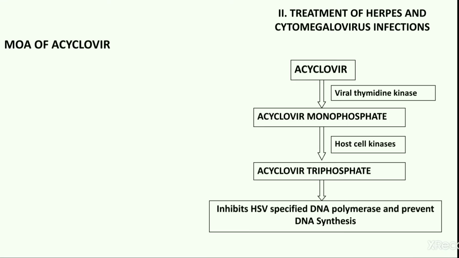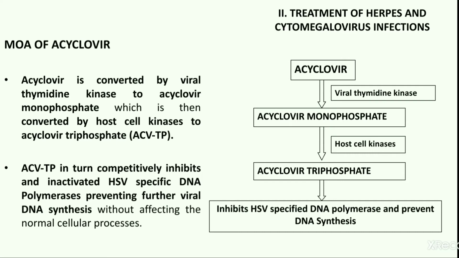Next is the mode of action of acyclovir. Acyclovir is an antiviral drug that acts as a specific inhibitor of herpesvirus DNA polymerase. Acyclovir is converted by a viral enzyme, thymidine kinase, to a monophosphate form, which is subsequently converted to a triphosphate form by host cell kinases. The acyclovir triphosphate form is the most potent form, which acts as a more effective inhibitor of herpesvirus DNA polymerases than of cellular DNA. Acyclovir triphosphate gets incorporated into viral DNA and stops lengthening of DNA strands. The terminated DNA inhibits DNA polymerase irreversibly.